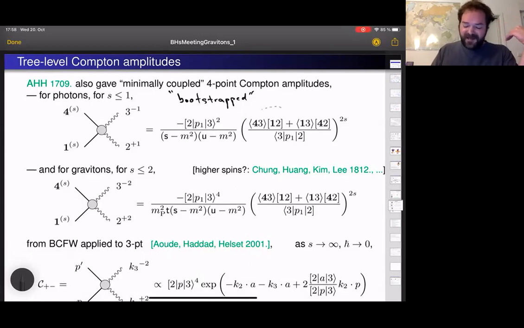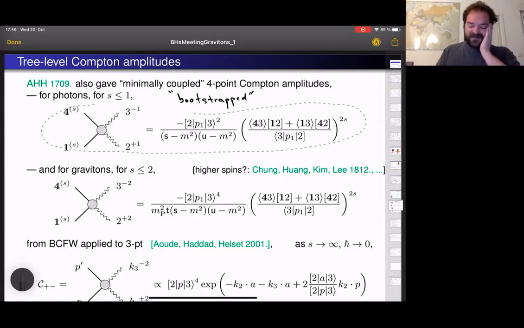And so there's a lot hidden in these, what's going on with this bold massive spinor helicity notation. But let me just say, this could be evaluated for any spin S, but they knew, of course, it wasn't good for all spins. Okay, so actually here, I'm talking about both the photon case and the graviton case. Let me just focus on the graviton case. They knew this could only possibly be good for spins up to 2.